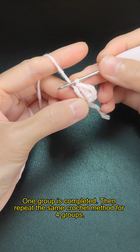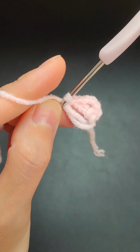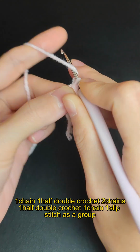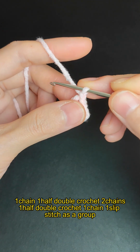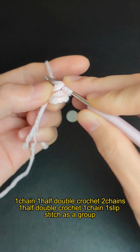One group is completed. Then repeat the same crochet method for 4 groups. 1 chain, 1/2 double crochet to chains, 1/2 double crochet, 1 chain, 1 slip stitch as a group.